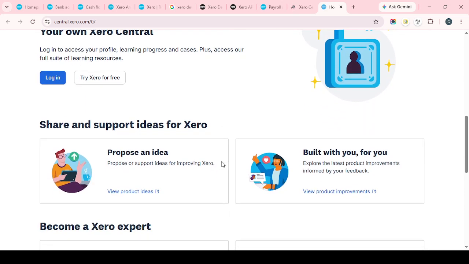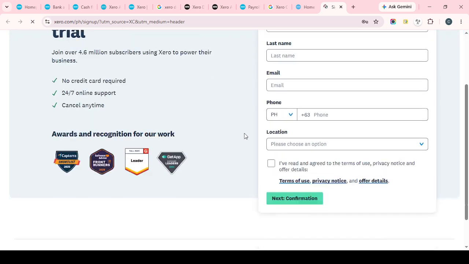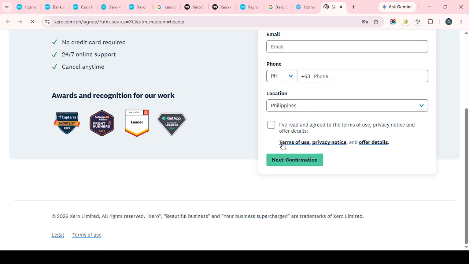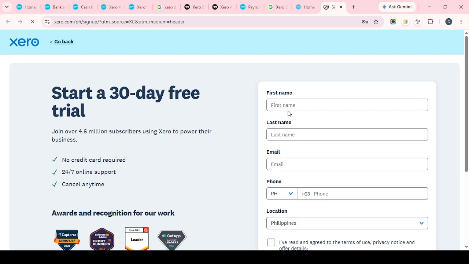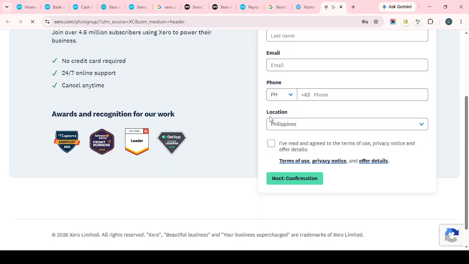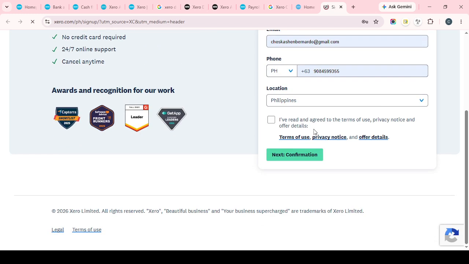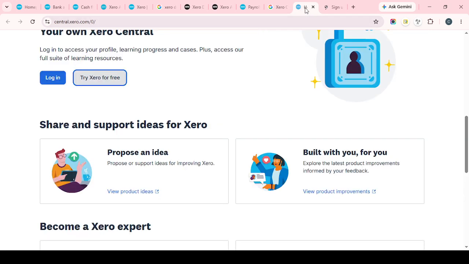For this process, you'll want to locate the Advisor Core certification. Once you find Advisor Core, go ahead and enroll in the course. This certification includes interactive learning modules designed to help you build practical knowledge of the platform. As you work through the content, you'll cover important topics such as sales, bank reconciliation, and reports. These are core areas that are especially useful if you'll be using Xero regularly or supporting clients with their bookkeeping and accounting workflows.